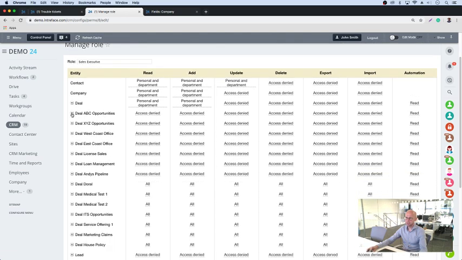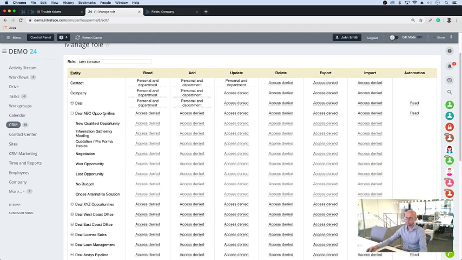If I just expand one of these deal pipelines, you can see that these are all the stages that we have available in that deal, and you can start to create permissions based on the stage. So should the stage progress to, say, won, what you probably want to do when it's a won opportunity is just give access denied, probably, preventing people from actually changing a deal once it's been won, so that it's locked down.